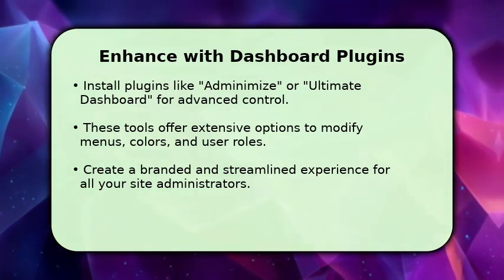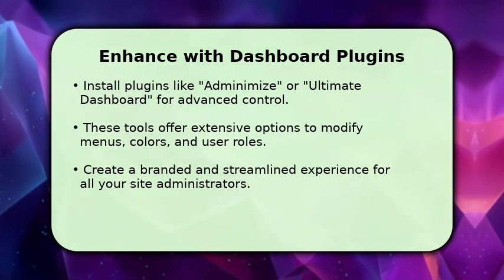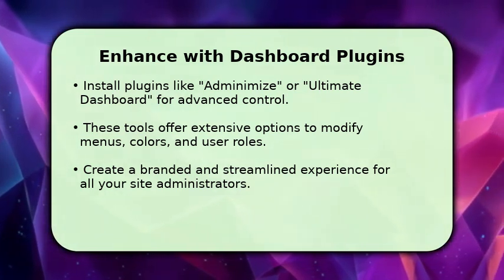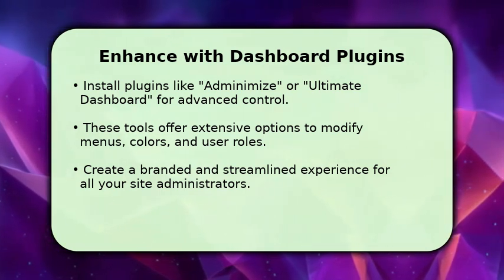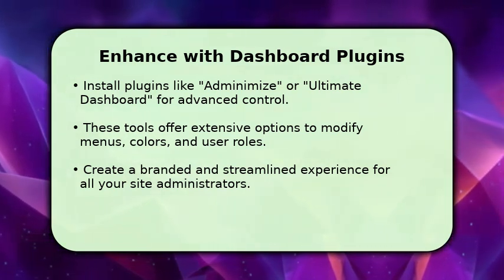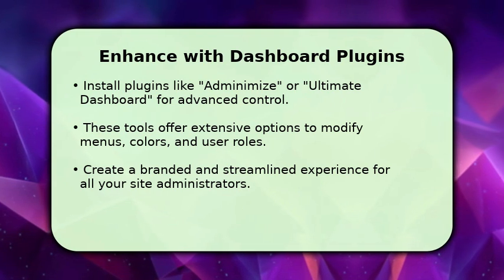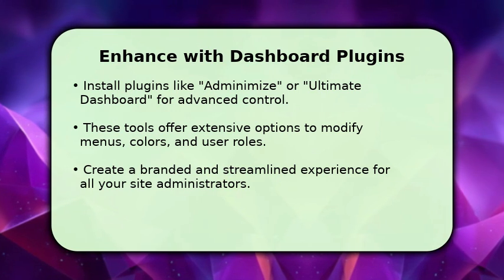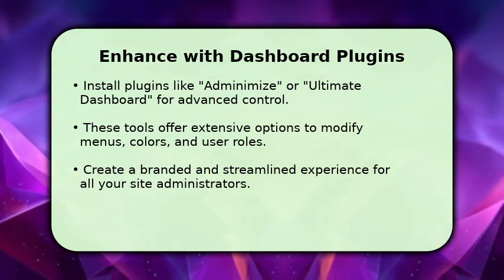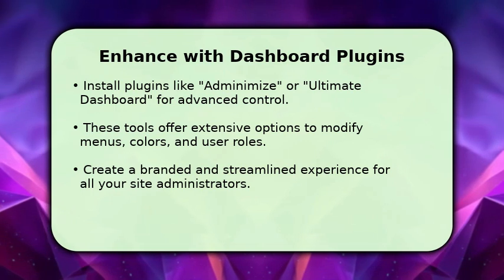For more extensive customization, consider using dedicated plugins. Tools like Adminimize or Ultimate Dashboard provide a deeper level of control. With these, you can modify menu items, change color schemes, and even restrict access to specific features based on user roles. They empower you to create a truly branded and highly functional administrative interface, making your WordPress experience uniquely yours.